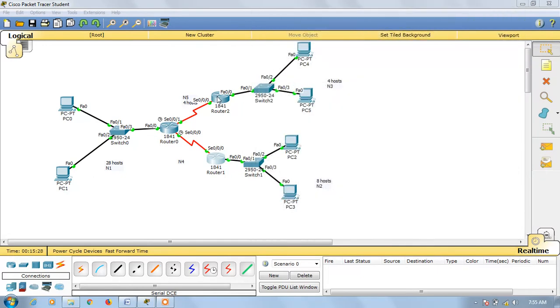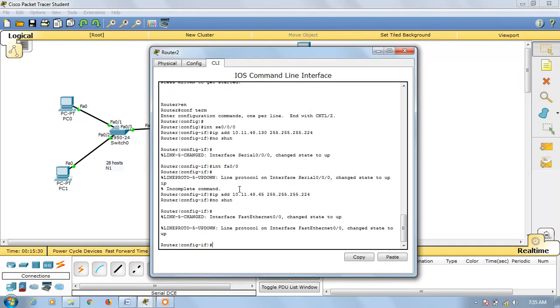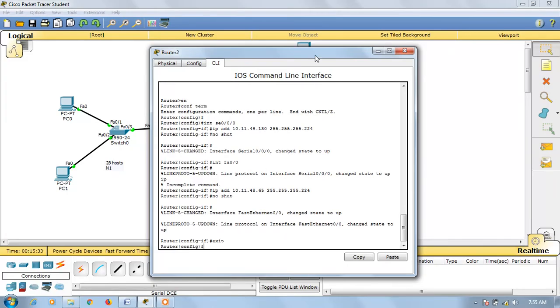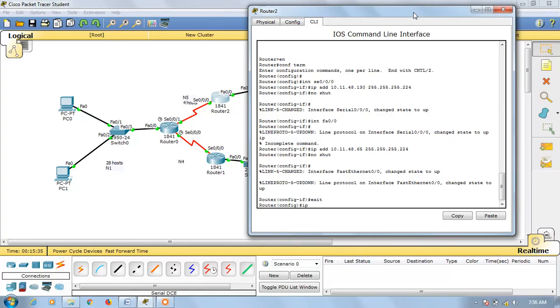So come to router 2. Exit from the interface mode first. So set the IP route of 10.11.48.0 subnet IP.